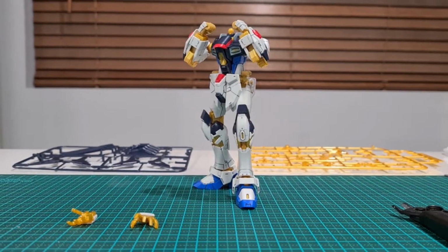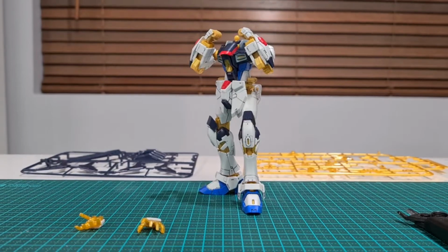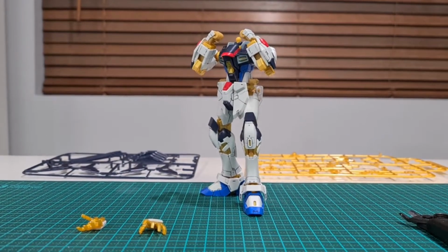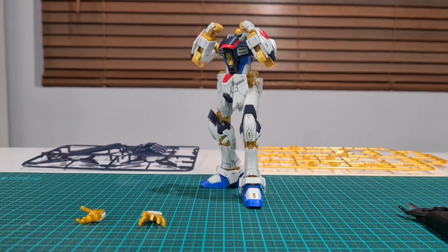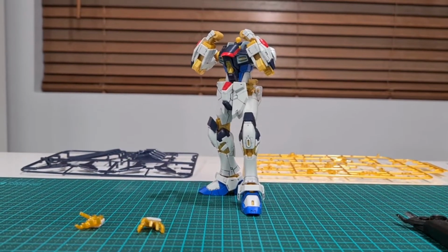So let's just start on the shoulders while we're here. Again, this is going to be double parted, so I will finish off the one shoulder on camera, then I will do the other one and the panel lining off camera, and we shall reconvene in just a little bit. Alright, let's jump to that now.